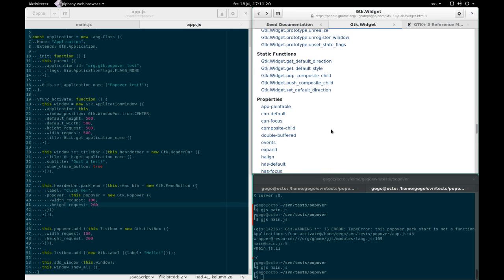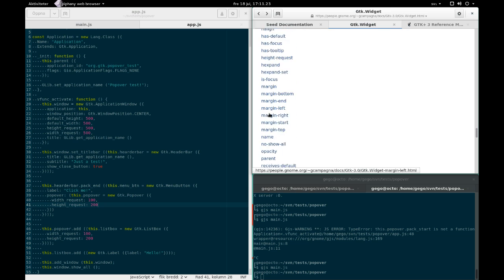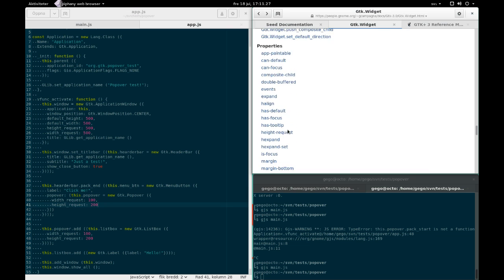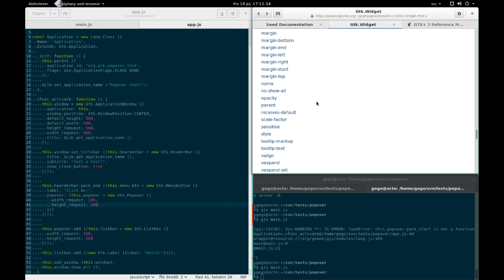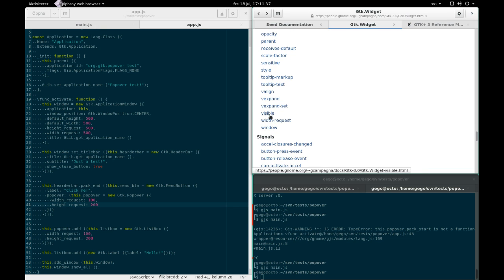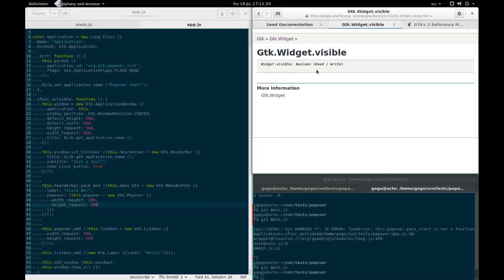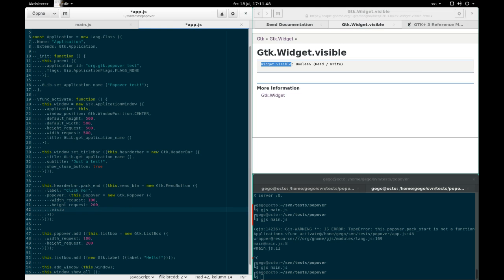Is that one of the properties? No, show all. Visible. Visible true.